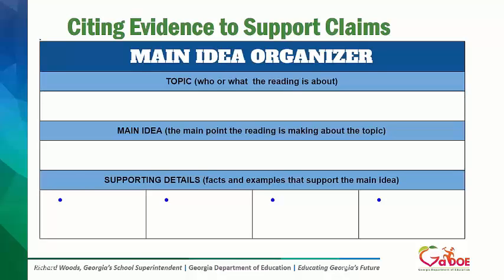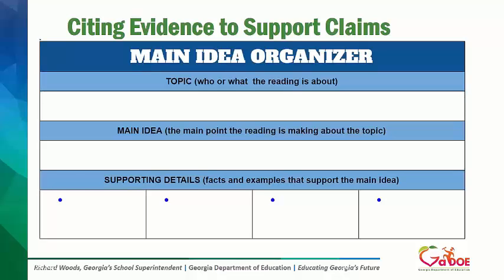So for example, with this one, I was doing a little activity where they had to read about the tri-state water wars: Georgia and Alabama and Florida, and how Lake Lanier and the Chattahoochee River have been fought over, especially during the drought. I had the kids first read the article on their own, and I gave them different ones. One group had the Georgia article, their side of the story, another had the Alabama article, and another had the Florida one.